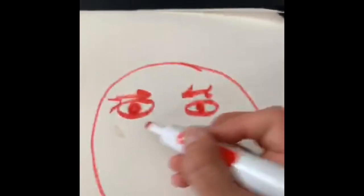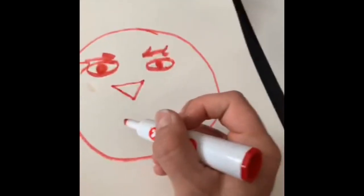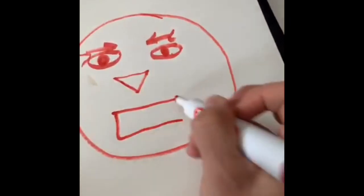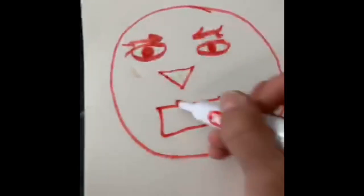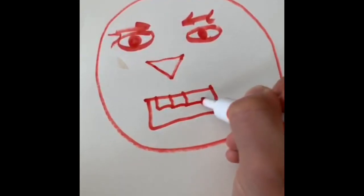Nice. And do your eyes. And I'm going to do a triangle nose. I'm going to do an upside down triangle nose. I'll do my nose. Okay, you do your nose. And I'm going to do a rectangle mouth. Rectangle mouth. And I'm going to do little square teeth in my rectangle mouth.